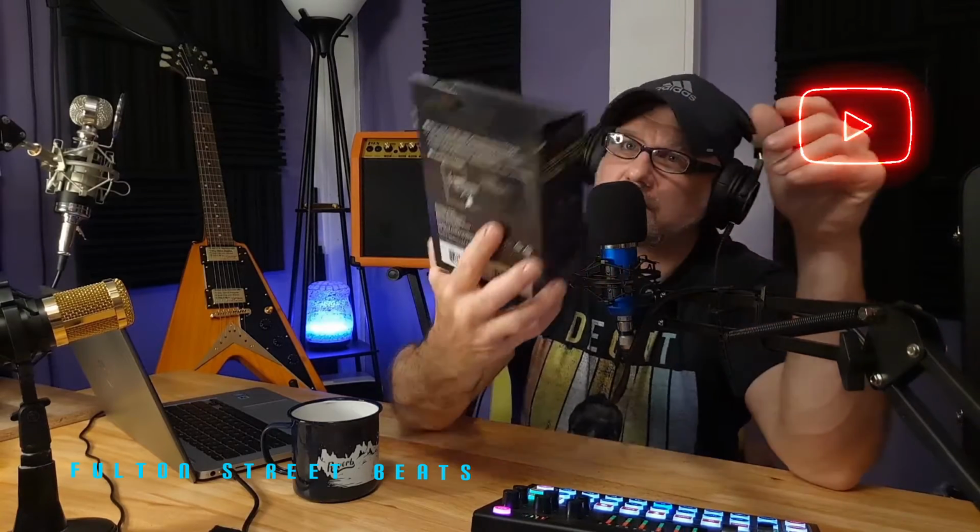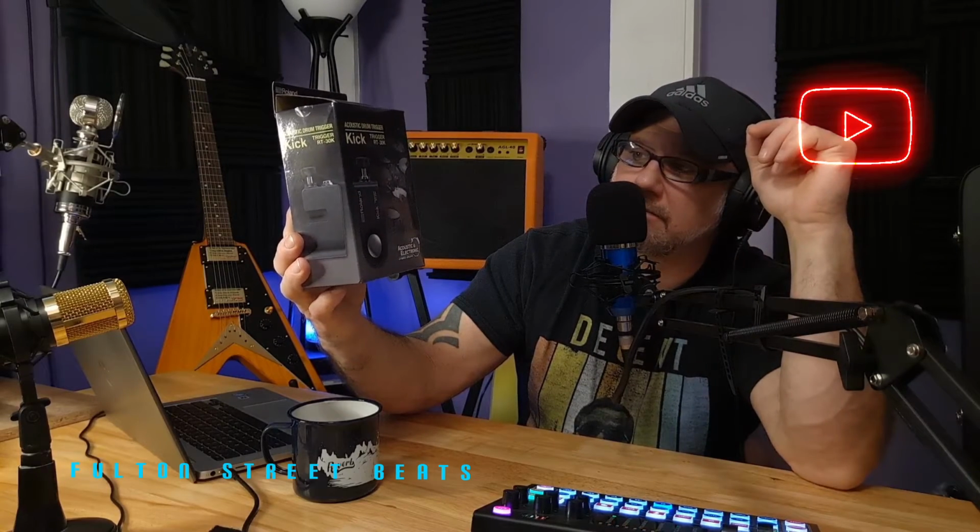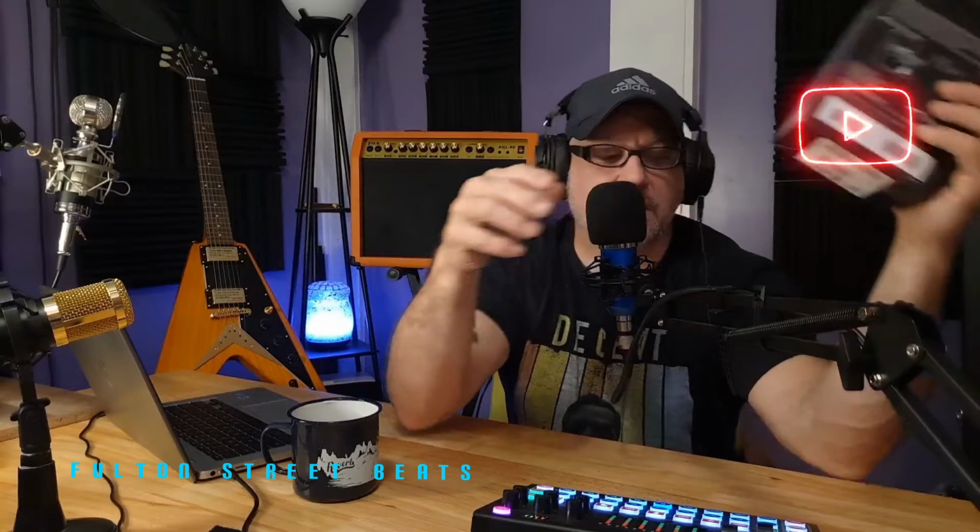But I went on Reverb, and I bought from a seller out of Pennsylvania a brand new acoustic drum trigger. It is the RT30K kick trigger. And I put it on this 20-inch bass drum, this Mapex. Plug and play, plugged it into my TD17 module. And let me tell you what.